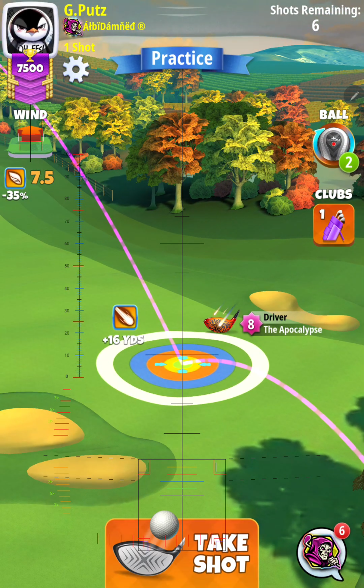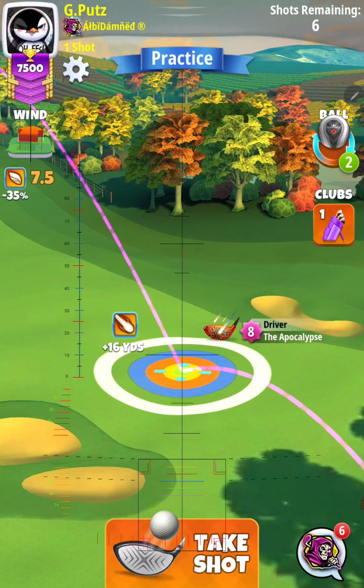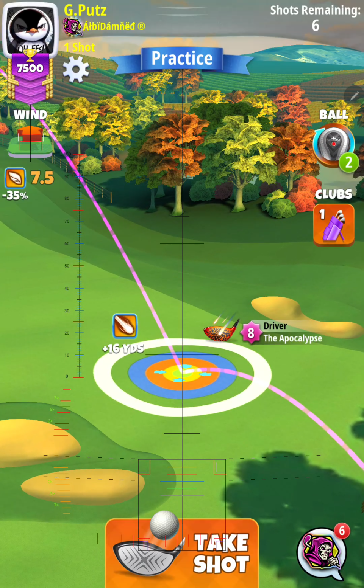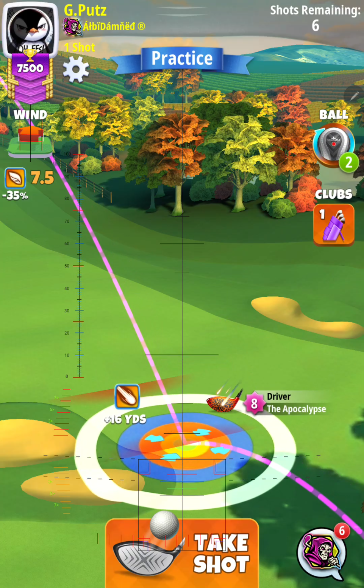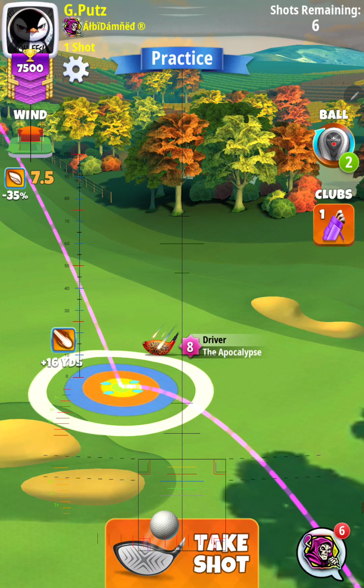So like this is 7.5. If 8 rings is clear to clear, I set up in the middle, that's 0.5, and I pull to the clear, that's 7.5.